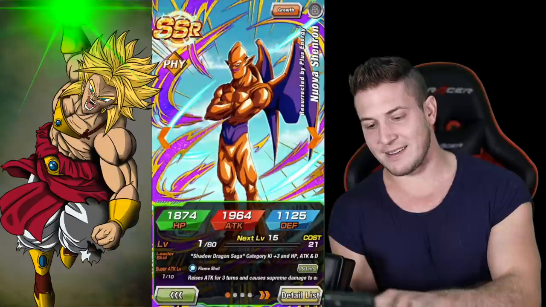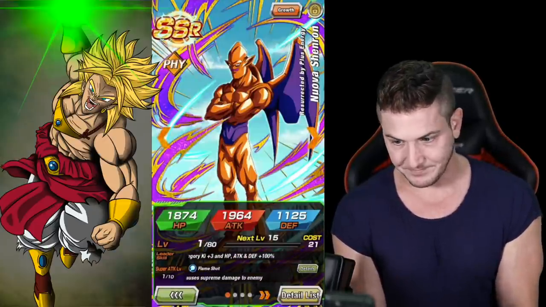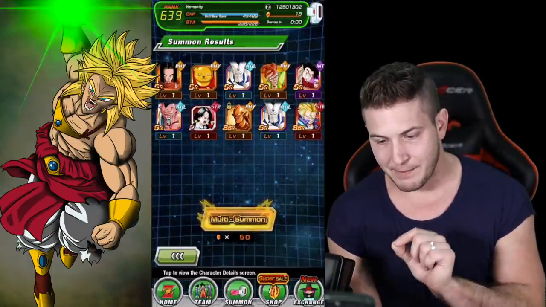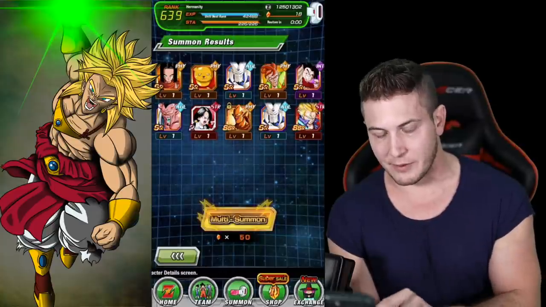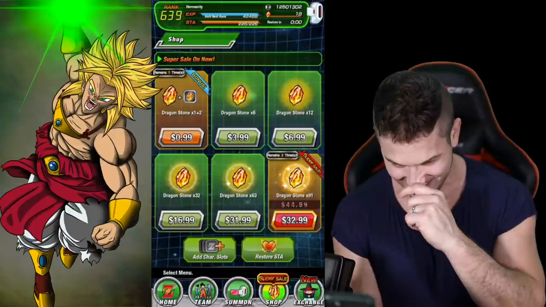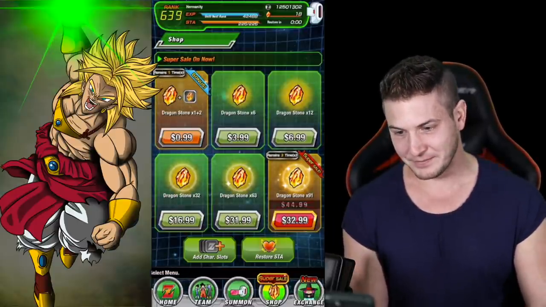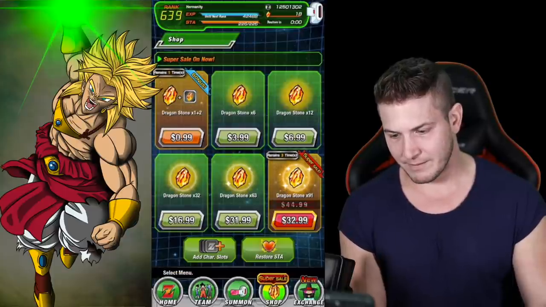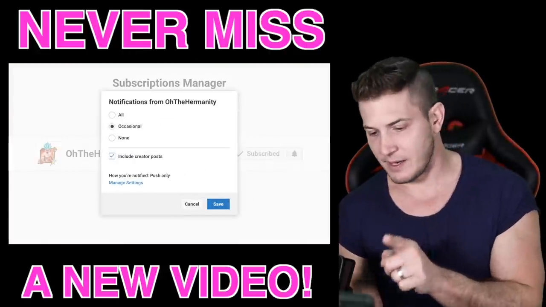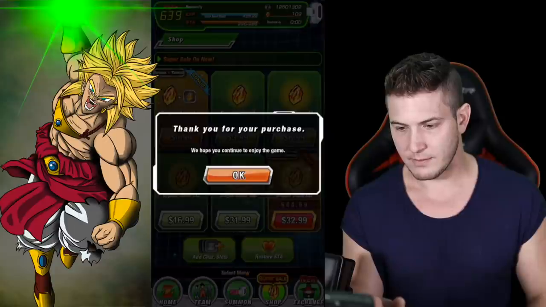All of that to get the new Nova Shenron. But you know what? At least it is a step in the right direction. Unfortunately, we are going to probably need some more stones. Oh my gosh. You know what? Just because I haven't streamed for a while, I'm going to get this pack. We're going to do two more multi-summons. Here we go. All right.